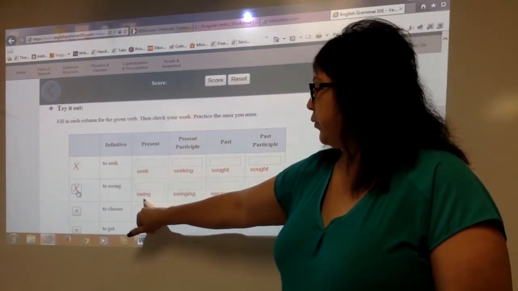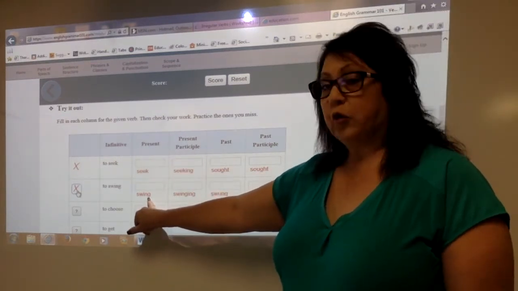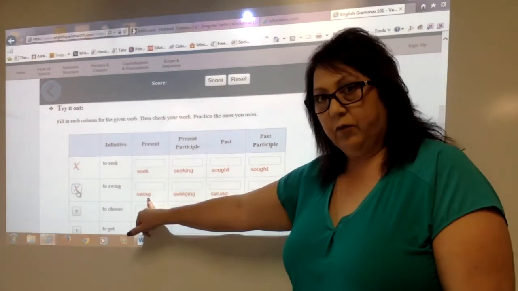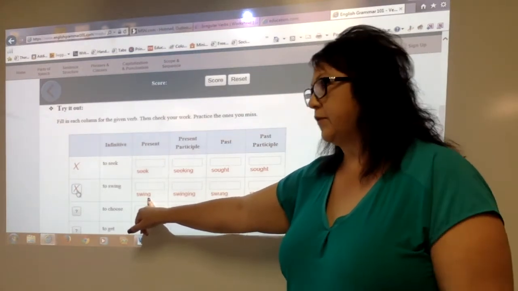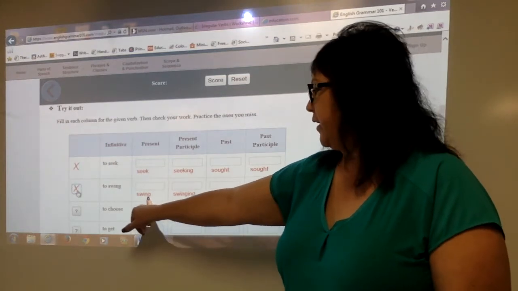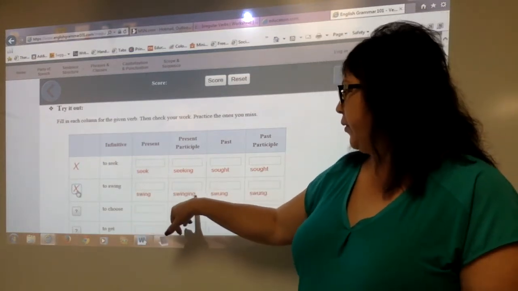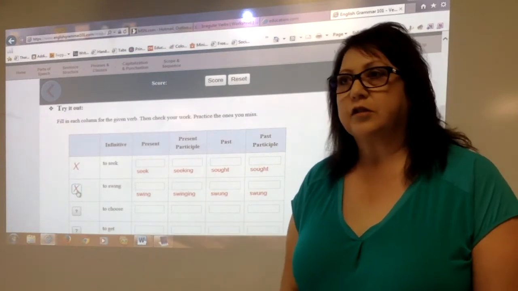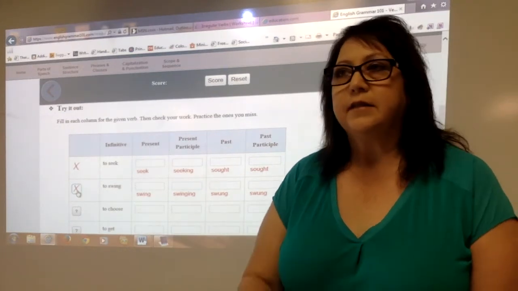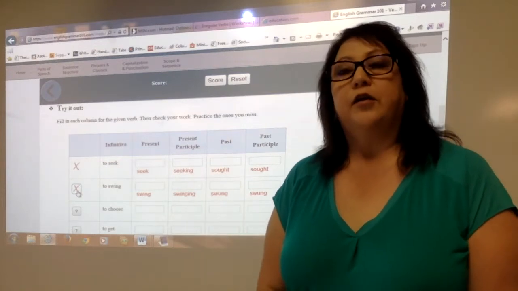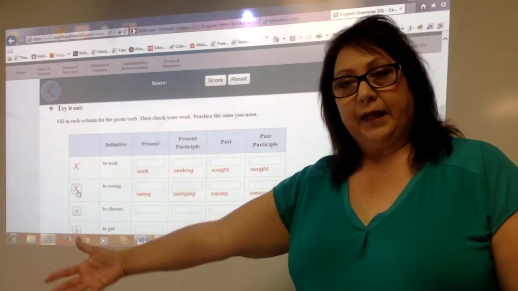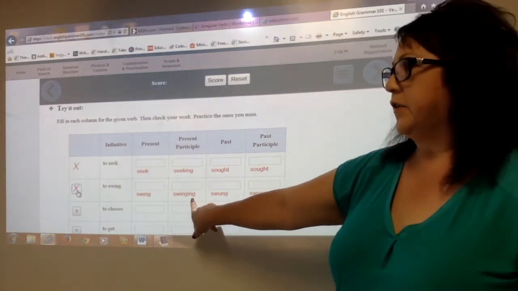When you have swing as the present, I'm going to jump on the swing, or I will swing with my friend, actually, is the appropriate way to use that. Present participle: what are you doing now? Remember, verbs are action words. So if your mom says, Katie, what are you doing? You would respond, I'm swinging with my friend Katie or Ellie. That's how that is used in a sentence.